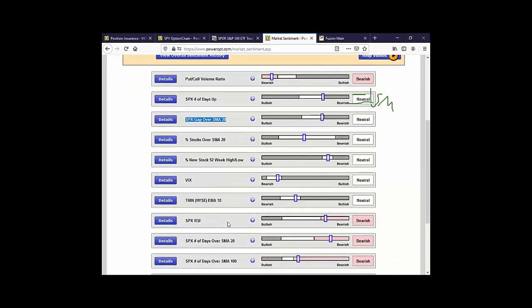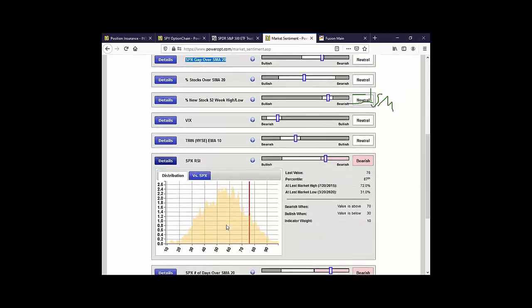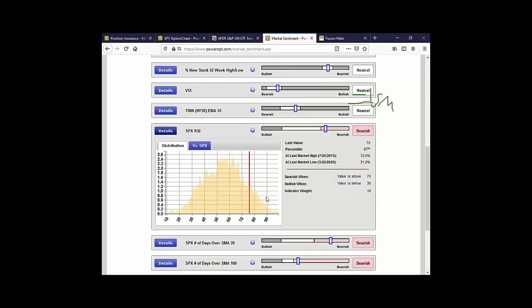Okay. Question 2, what determines the bullish and bearish levels for SPX RSI, and is the RSI a 14-day parameter? It is. We're just looking at the relative strength index of SPX, okay? And bullish or bearish are based on the historical trends. This is how Ernie set the fences. When you go into the details, you can see at the last market ranges what they were, where it currently is right now. Bearish when the value is above 70 on the RSI, bullish when the value is below 30.